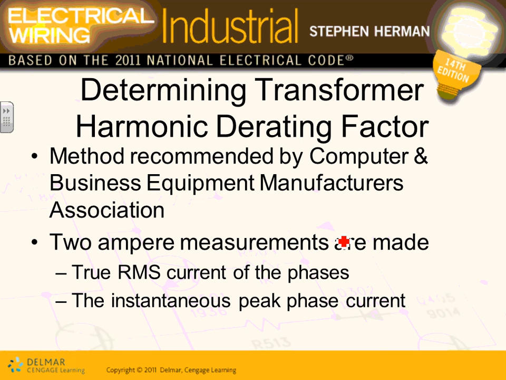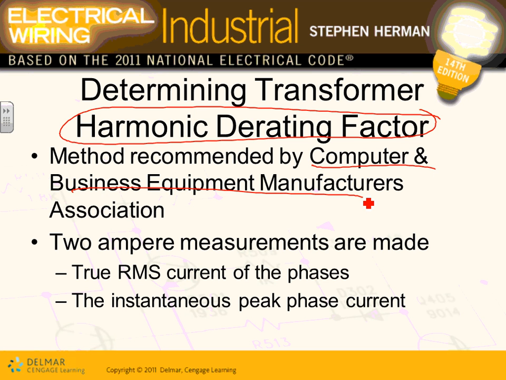Okay, so transformer harmonic derating factor. The other thing when you have a harmonic, guys, almost done. You have a harmonic derating factor. This is the method recommended by the computer and business equipment manufacturers. Those are the offenders. Data centers. Do you guys remember the servers that we were looking at when we went to Allianz? These are the number 1 offenders when it comes to harmonics. These are the ones who screw up your harmonics. So that's why we double the neutral. We add bigger loads for them than they need.